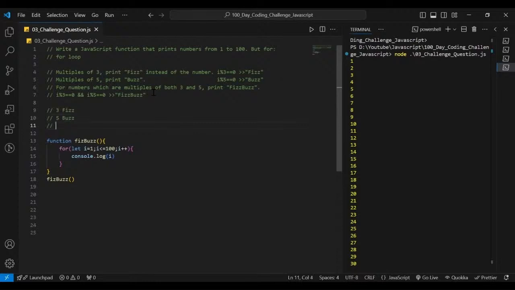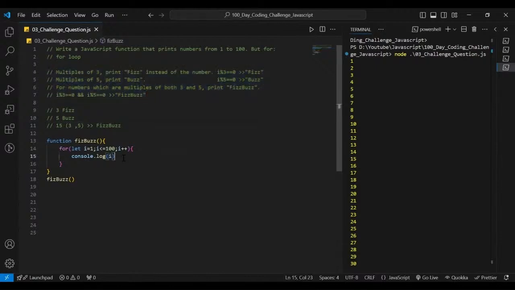But if the number is 15, and you're starting from top to bottom, this is a multiple of 3 also, and it is a multiple of 5 also. So in this case, what will happen? It will encounter that it is a multiple of 3, and it will print the fizz here. Whereas our condition is a little different. If it is a multiple of both, then it should not print this fizz. It should print FizzBuzz, right? So that is where we are going to start from bottom to top instead of starting from top to bottom. So let us see this.